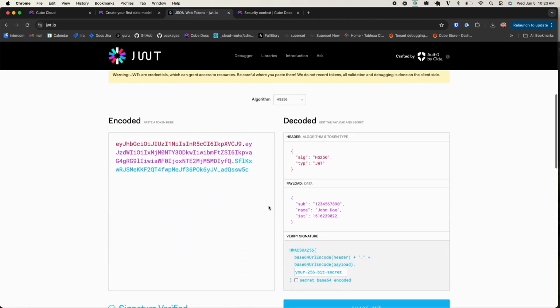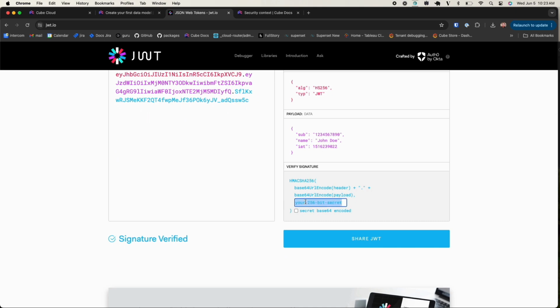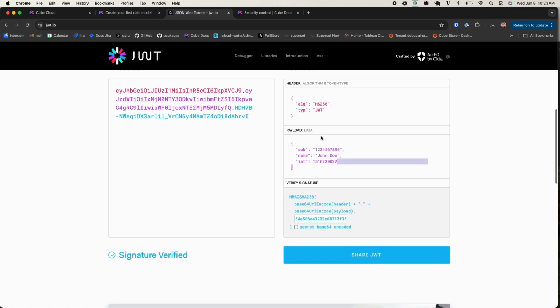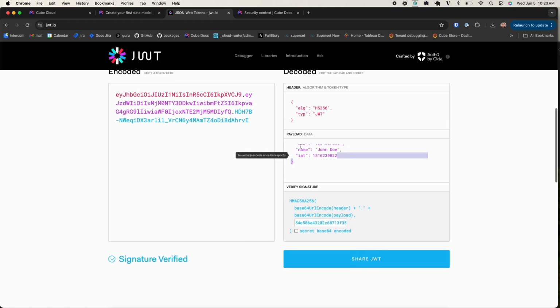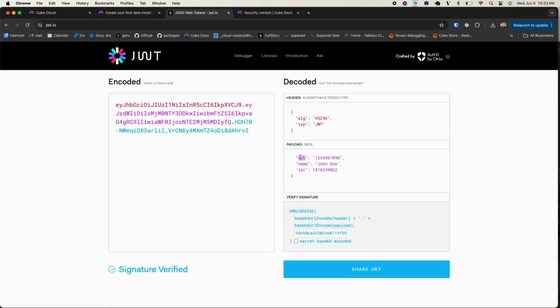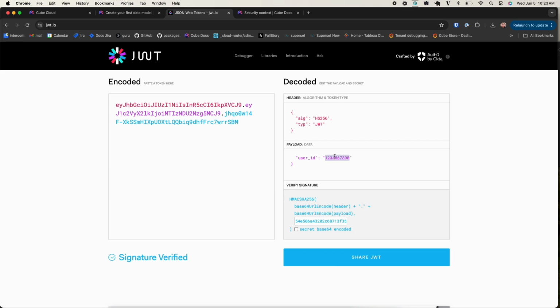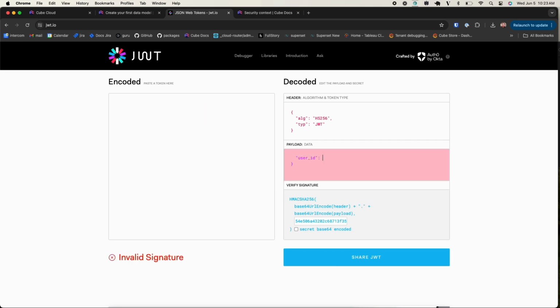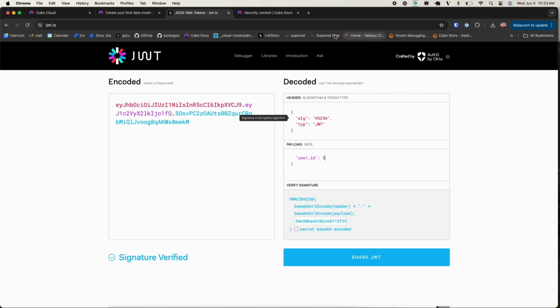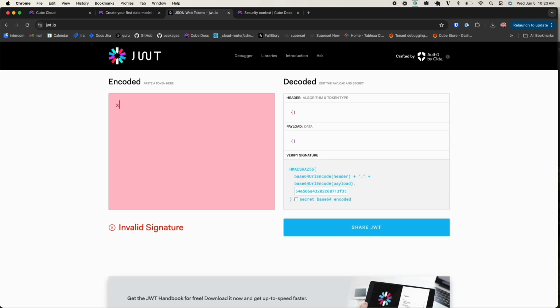All right, and then we'll take the secret here and we'll make ourselves a token to test in the app, the dashboard app. Just gotta change something to user ID, get rid of these. All right, looks good.